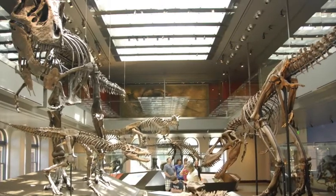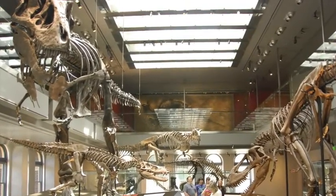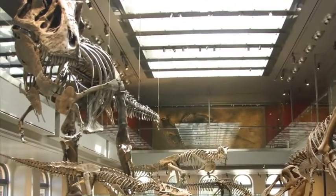As well as being one of the most complete T-Rexes ever found, he was also the youngest geologically, amongst the last dinosaurs to have existed. And at 10 metres long, not even fully grown. Turns out Thomas was a teenager. So what killed this 17 or 18-year-old before it had even reached its prime?